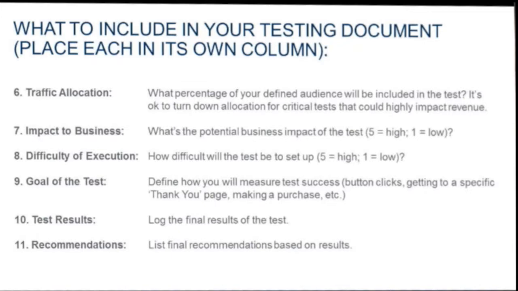You want to start with tests that have the potential to have a high impact to your business but are easy to execute. Start with those first and then work down. And then number 10, 11, you want to come back to this spreadsheet after you perform your test and log your test results. So this is really an optimization roadmap that you're creating, and it's kind of a living document that continues to evolve.